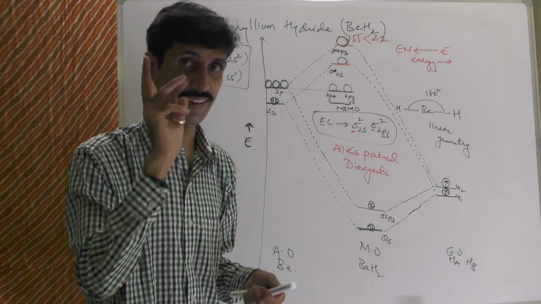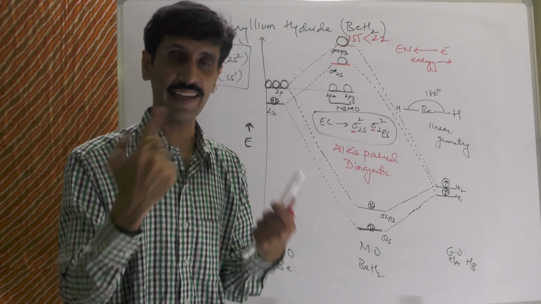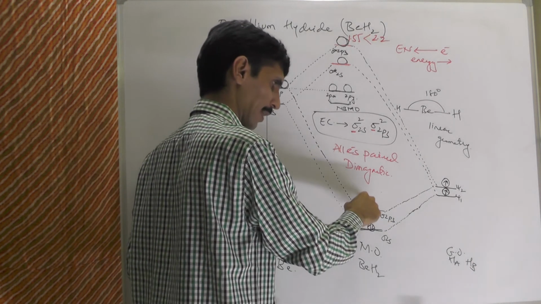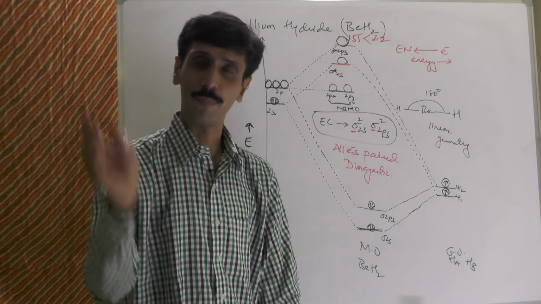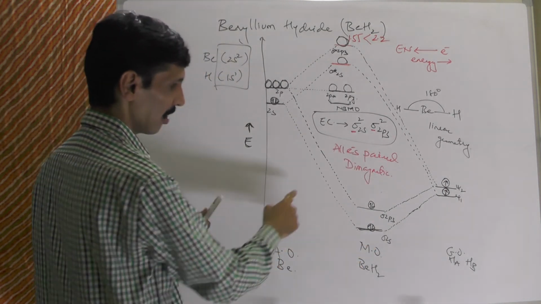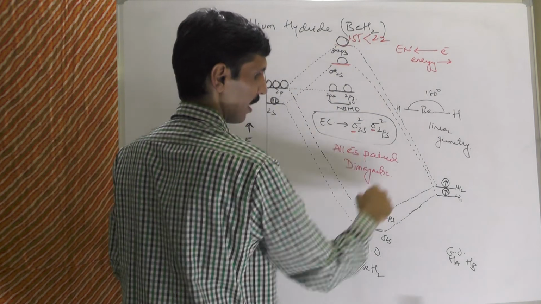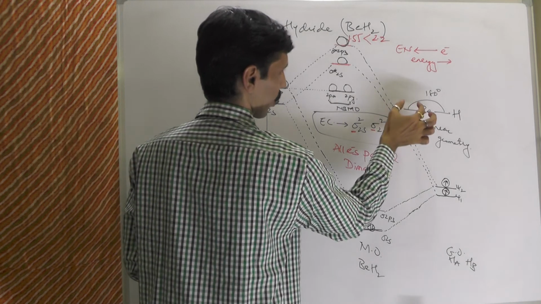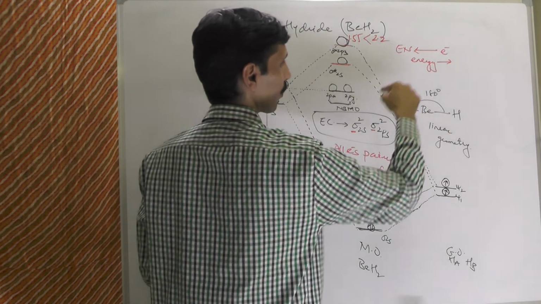But the molecular orbital diagram says, try to understand this, that the electrons present in these molecular orbitals are delocalized. They are what? Delocalized. That means at any point of time these electrons will be over here, and at any point of time these electrons will be over here, and the bond is made up of electrons. Because of this delocalization, all the 4 electrons are delocalized over the entire molecule. They are not restricted, with only 2 electrons localized over here and the remaining 2 electrons localized over here. No, they are delocalized over the entire molecule.